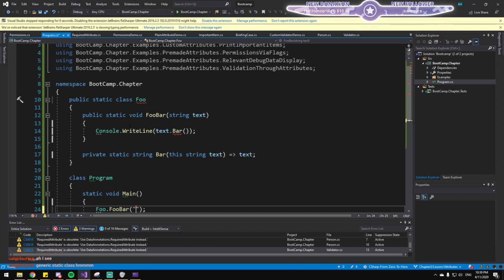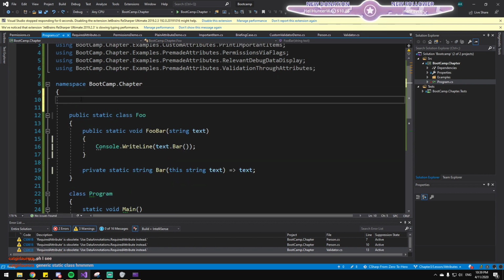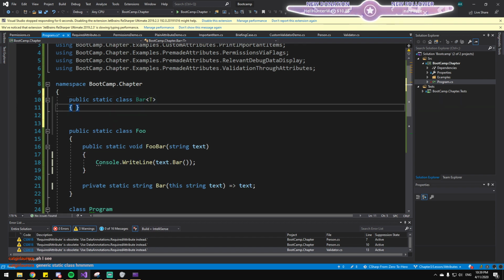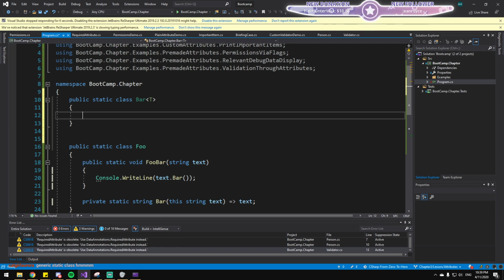We can try actually. For science, okay? Public static class bar T. Okay. How does that work?